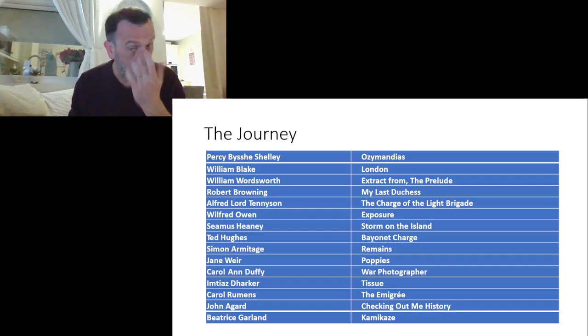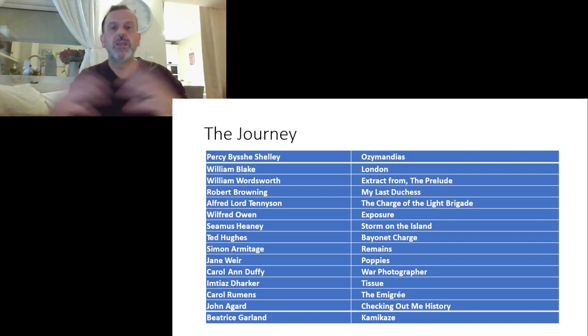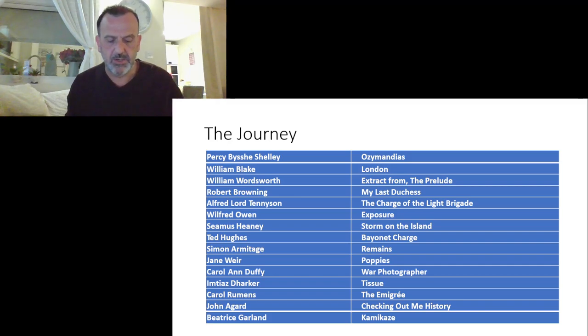Right, Charge of the Light Brigade is slightly different. "Half a league, half a league, half a league onward." It's almost a revelling in the glory of this charge. Look at him charge, and then at the end, "the noble six hundred." Well, we know that's ironic because they were noble, they were brave, but they died. Six hundred went in, and many of them never came out. So the journey of the poem is full of this almost poignant glory, that it was for nothing, but it was still glorious.